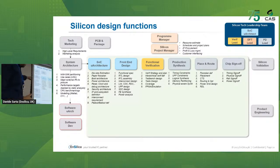I haven't talked about software, but at the point where you define a system here and you do the hardware-software partitioning, you move some of the complexity onto the hardware or onto the software. I'm highlighting the hardware part here.